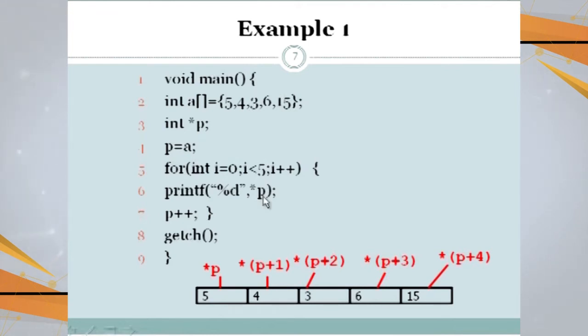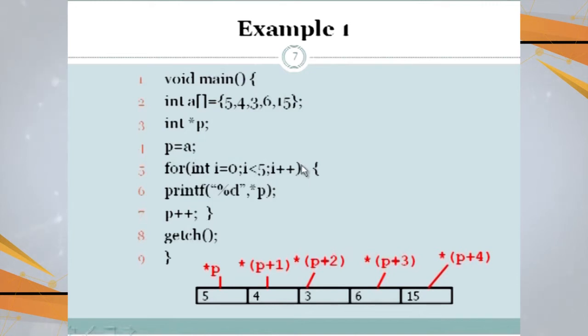P currently is pointing to the first element of array, therefore P will display the value at first location, that is 5. Then the value of P is incremented by 1. This statement will increment the value of pointer variable by 1 element. That's why after this increment operation P will point to the second element of the array.